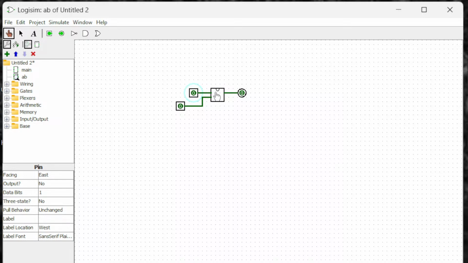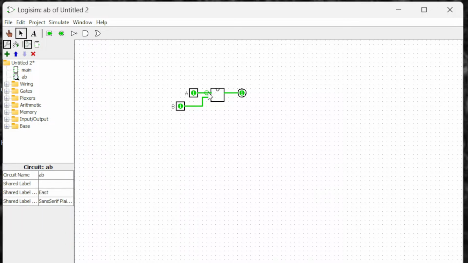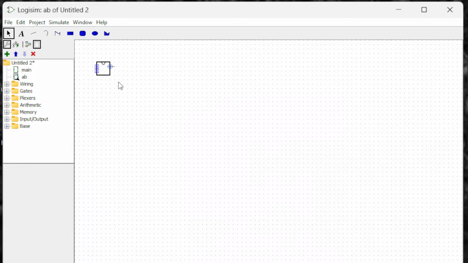This is for the selection and stuff, like to turn on and turn off, you have to select this hand sign, and this is for the editing, like if you want to remove or delete anything, you can do that, and you can label anything like this, you can type something on top of it. And the better way to label is by clicking this and labeling right here. You can name this one as A and B, but if you want to label the whole circuit, if you click this, you can see something like that.